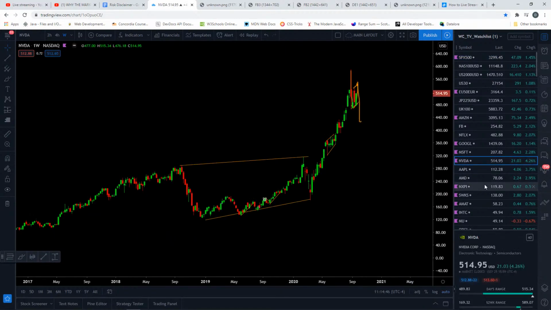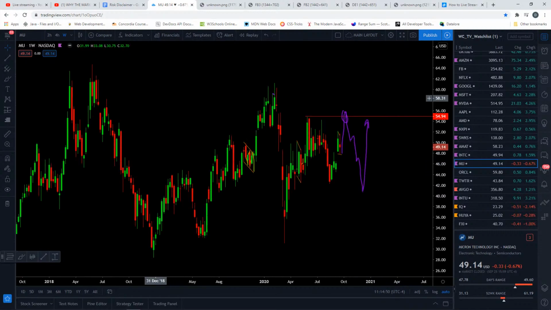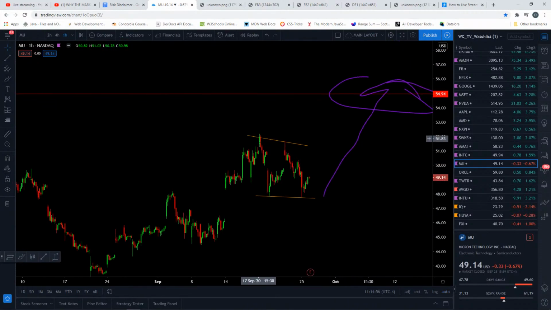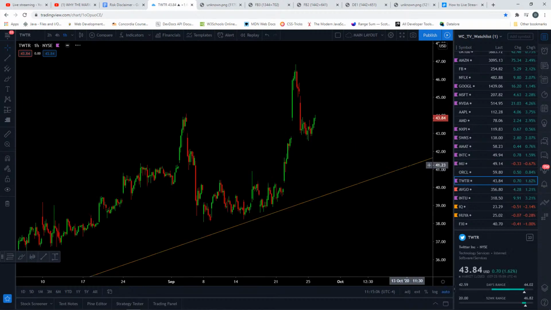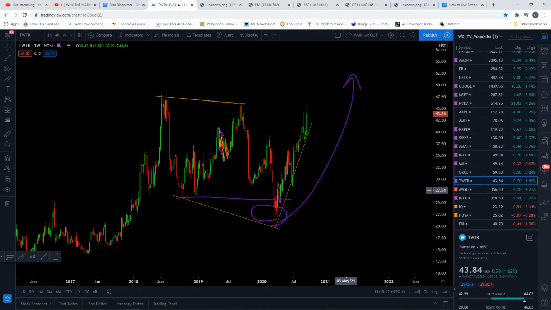Okay, we did Nvidia. MU, we're not going to do all the charts, so I'm skipping Intel because it's just not really important. But you can see MU, same pattern. So you get the 1, 2, 3. You're looking for the buys. Okay. You're looking for the buys. So all semis are looking for buys. Oracle, I'm going to skip. It's boring. Twitter, I've shown the chart, so nothing else to add. This is just a huge long.